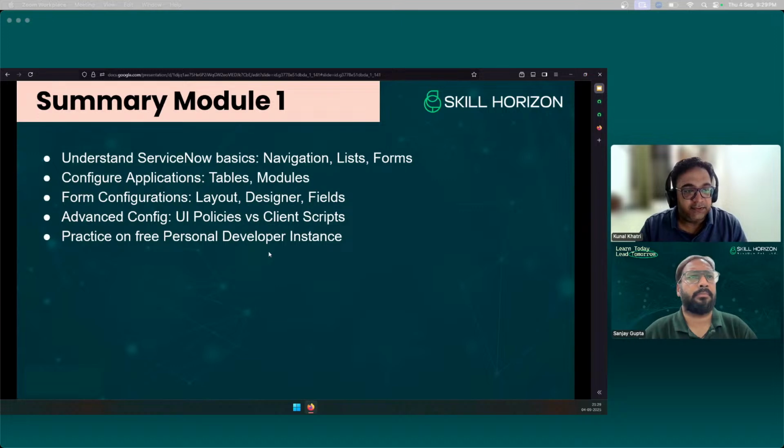Right, so now the idea is we have covered multiple things in this module. Now, that's really important, and we keep repeating this: if you really want to understand how ServiceNow works, the only way is to get your hands dirty. Go get yourself a PDI, personal developer instance, repeat what we did, do more, break it, make it, and break it again. The more you break, the more you realize what mistakes you cannot make when you are actually working for a client.